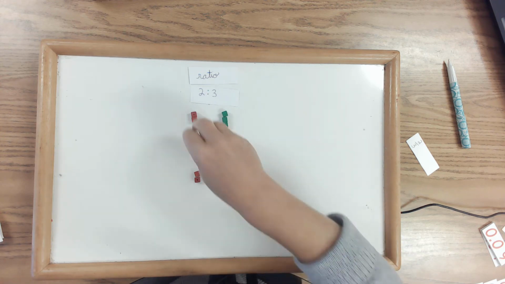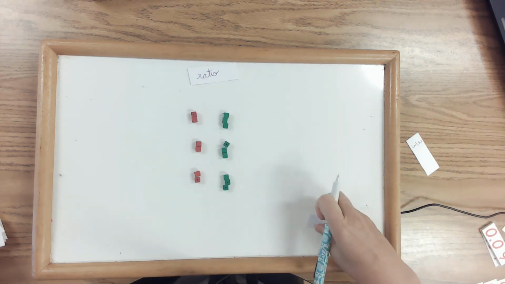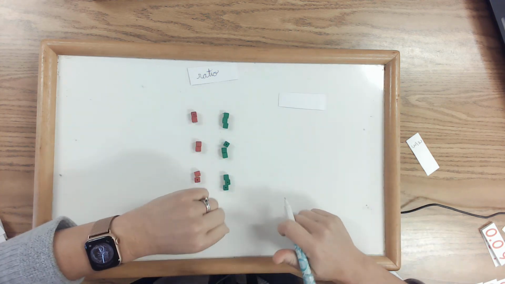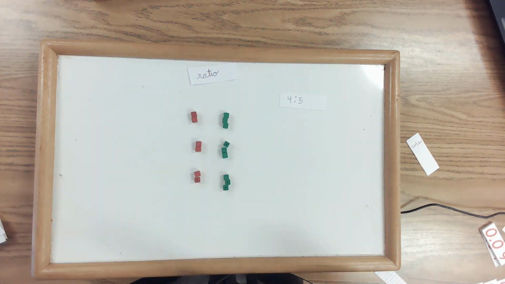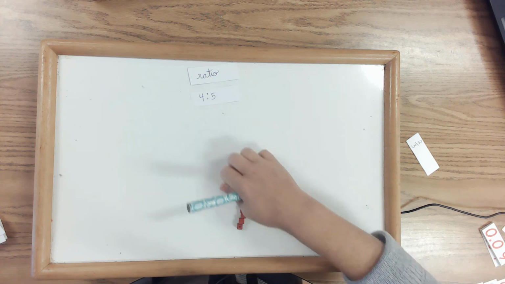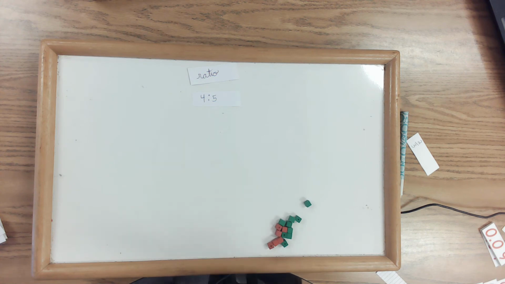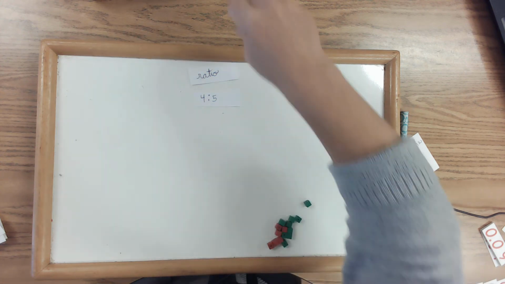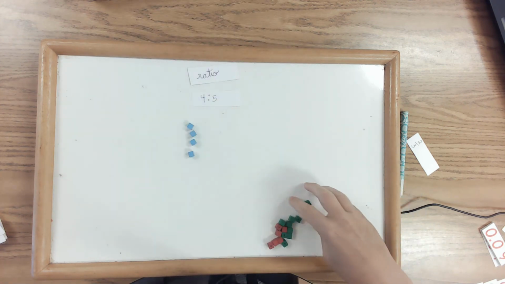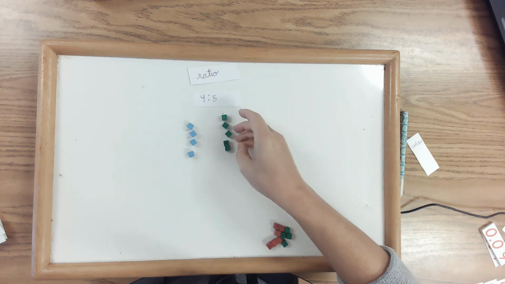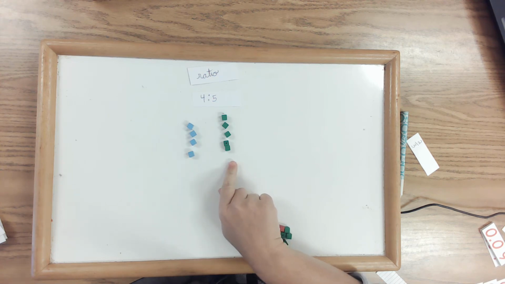Let's look at some other ratios. Let's say I had a ratio that is 4 to 5. Let's look at a 4 to 5 ratio. So we would say 4 to 5. So if I have a 4 to 5 ratio, this time let's make it a different ratio. We're going to make it a 4 to 5 ratio of blue to green. So I have some blue over here. Blue to green, a 4 to 5 ratio. So what this means is for every 4 of blue, I have 5 of green.